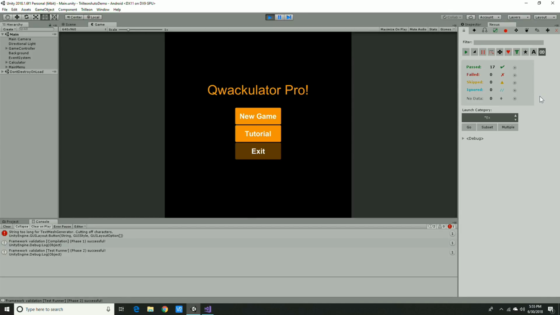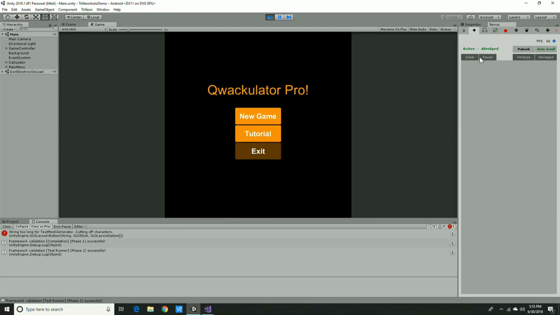Maybe you aren't making any unit, or rather automation integration tests, and you're only using Trilleon for your unit tests. So maybe you want the default to be the unit test view, and you can change that, and I'll go over customization options shortly. So we went over this window.